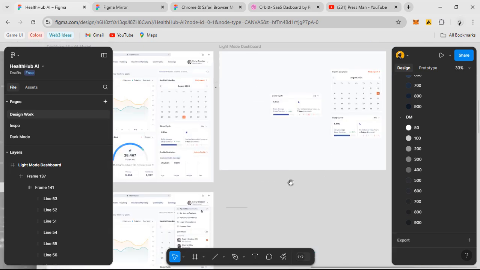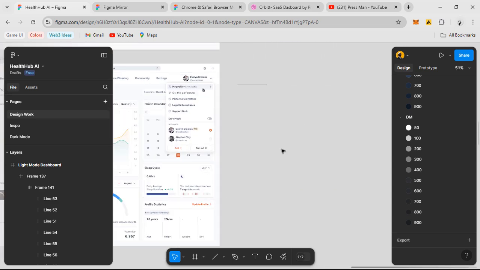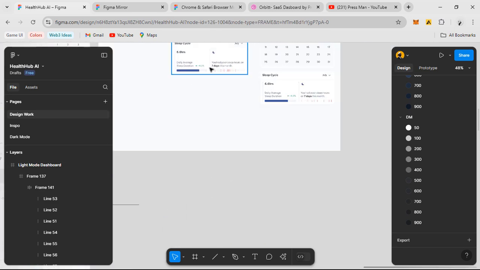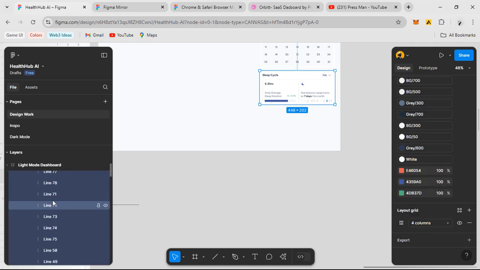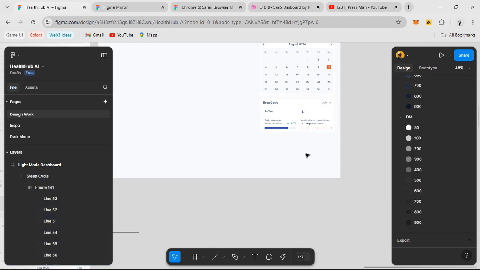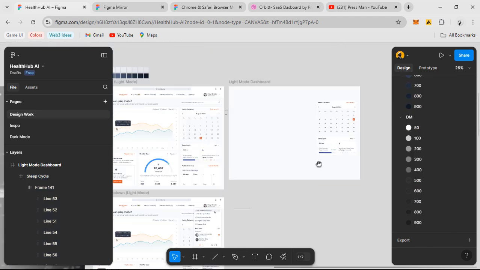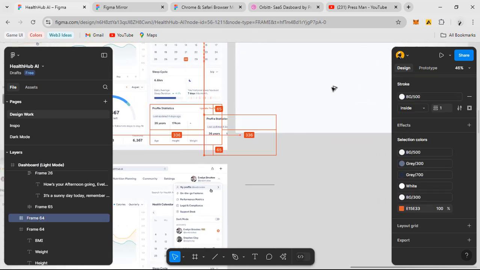The last element on this line is this profile statistics, so I can just delete this guy. Let's name this guy sleep cycle so we do not forget. So profile statistics is what we have next.